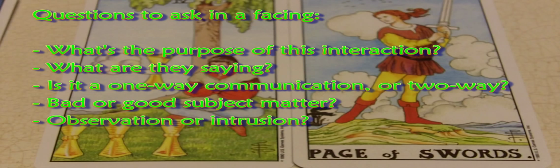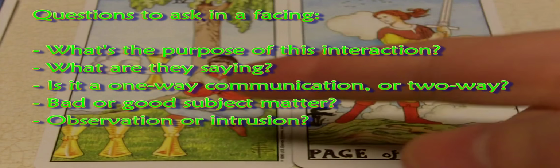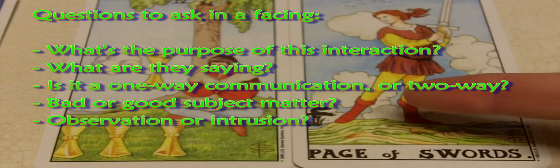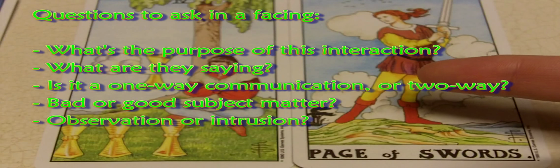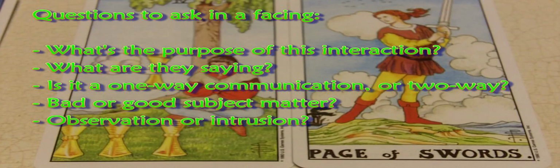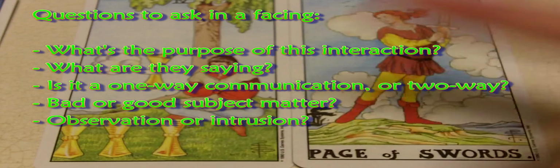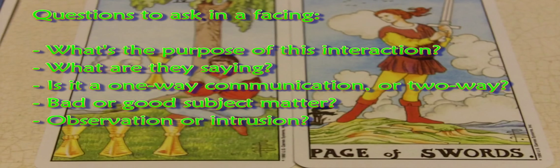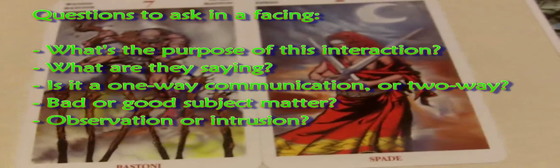You can go through your question and ask, what are they saying? Maybe the Page of Swords is saying, hey, we have a little bit of an immaturity issue here, because you're ignoring this cup and it seems to be stemming from immaturity. Look, here I am telling you this. Again, the swords are a very factual type of suit, so it's not going to be a very emotional message. It's going to be a very factual message. It could be introducing some conflict even over here. So it's interesting to see both facing towards and facing away in one card.